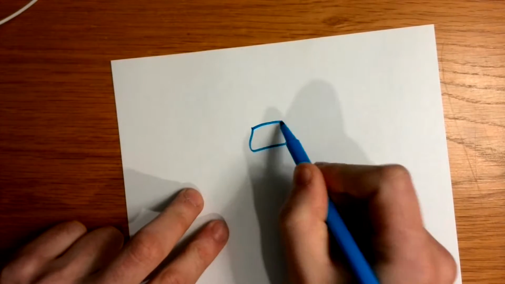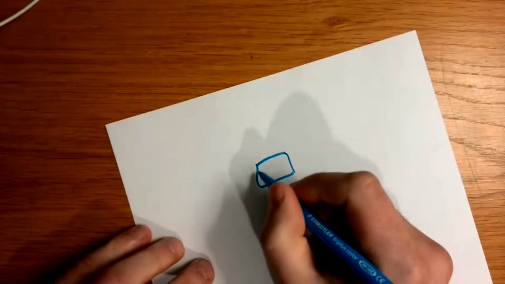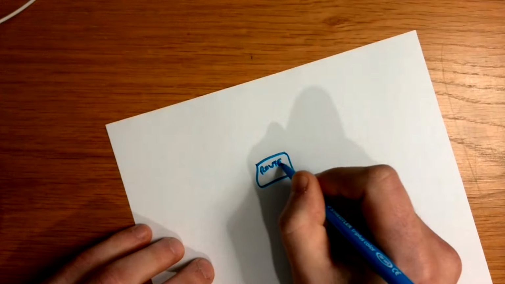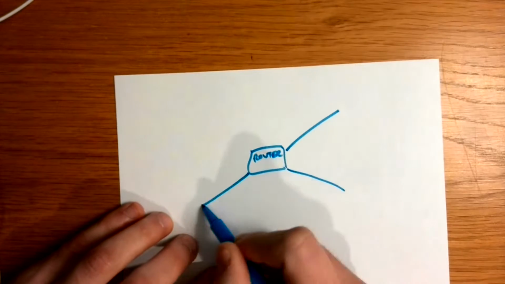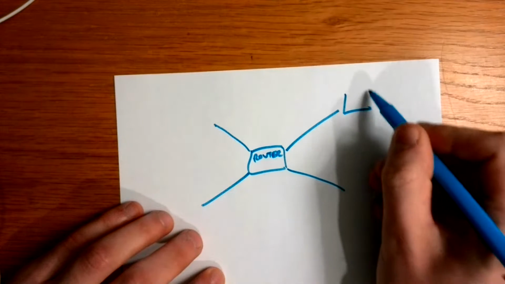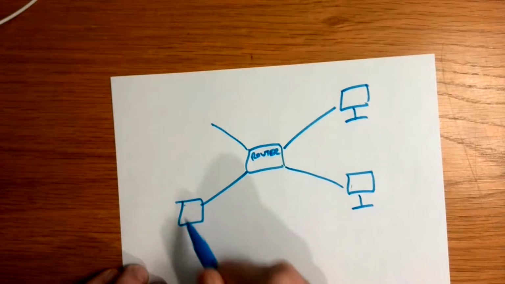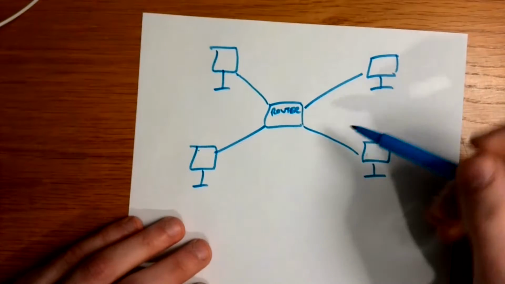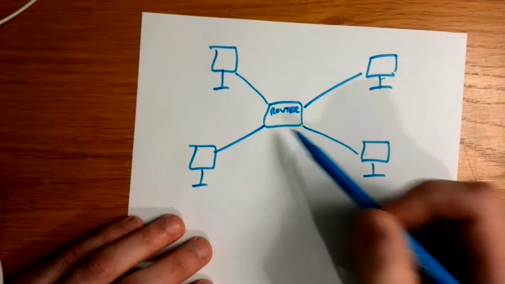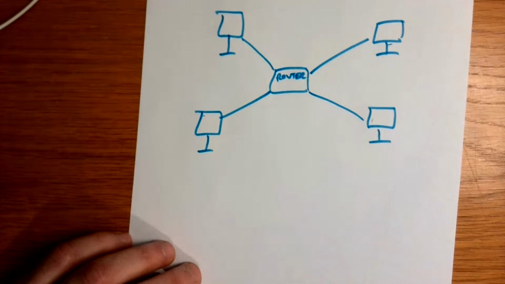So if you've got this central node or device, this could be something like a router or a switch or a hub or a server or anything in the middle here, that will connect out, and then you can create your star out from the middle there. On the outside of the star, you then have your devices that you would then connect to your central node, and this is your star network. It simply allows communication directly back to the router. We'll talk about the advantages and disadvantages of each in a minute. I think it says draw it and explain the differences. Yeah, we'll do that in a minute.